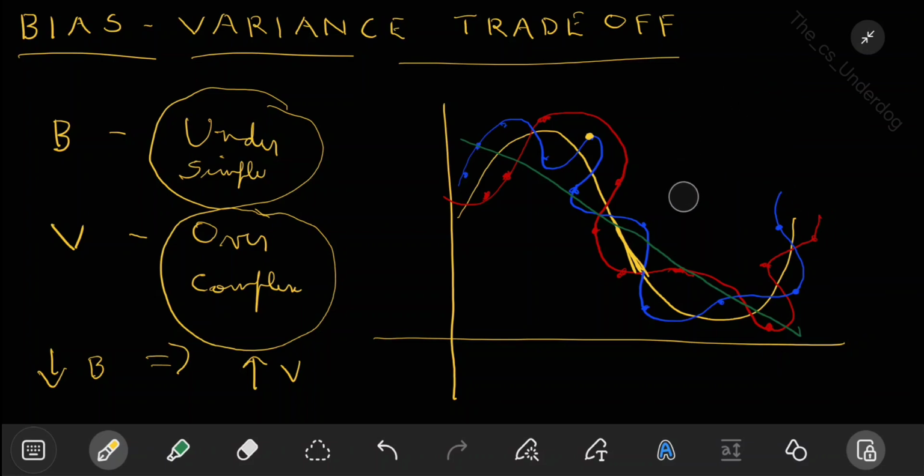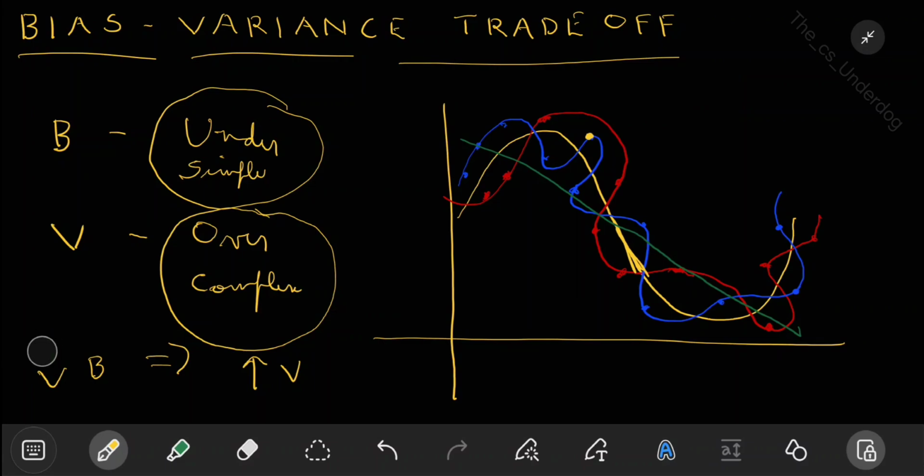What will you try to avoid bias? You will try to take the line as close as possible to the data point that you plotted, right? You will try to pass it through the data point. If you pass it exactly through the data point, what will happen? It will overfit to this particular set of data. If you give any generalized data set again, it won't fit well. In case of the blue and red lines that we saw here, the blue one fitted perfectly with the data. While if you see the green one, it didn't fit perfectly at all. That is having high bias.